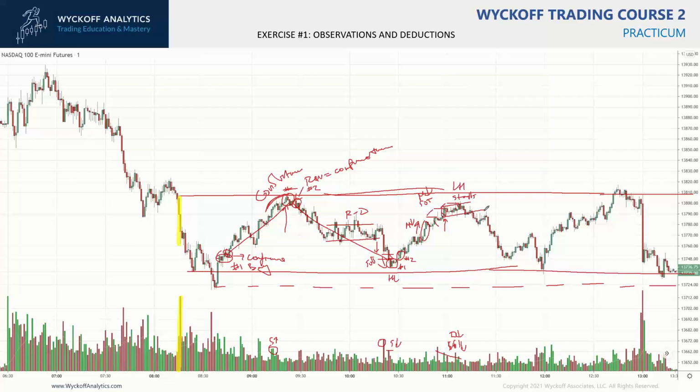I don't know if you could see this. And then the upthrust action right here. So selling into this is number one. And then confirmatory bar is somewhere here, number two. Here's our trade.